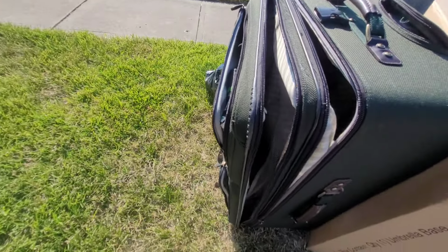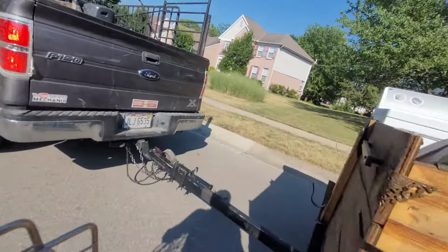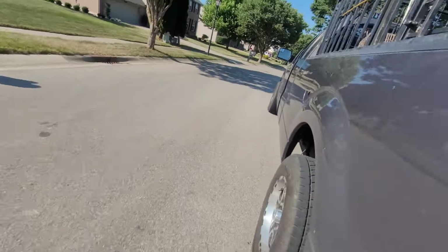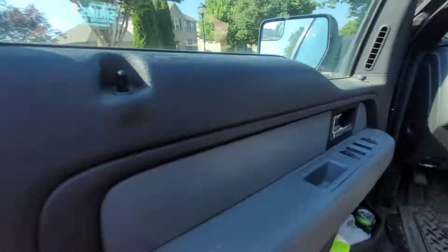What am I hearing? Huh. That's sneaky. Anyway, yeah, that one's got a busted zipper. But it had some damn scrap inside of it. That's odd. But yeah, I don't like to stand there and see, is this zipper broken? Is that wheel busted? Does the handle come all the way out?